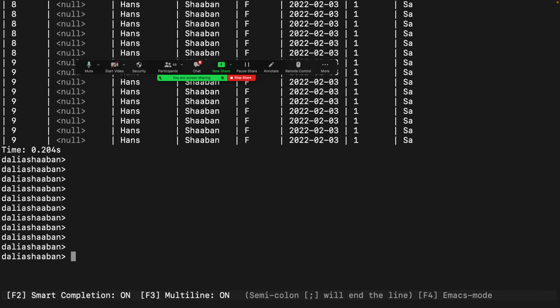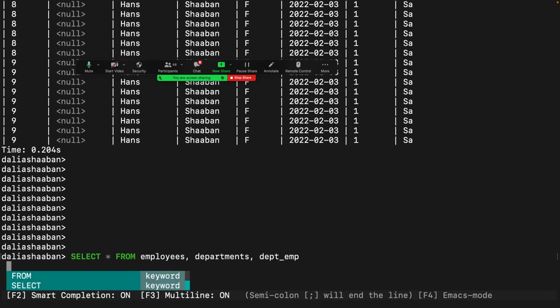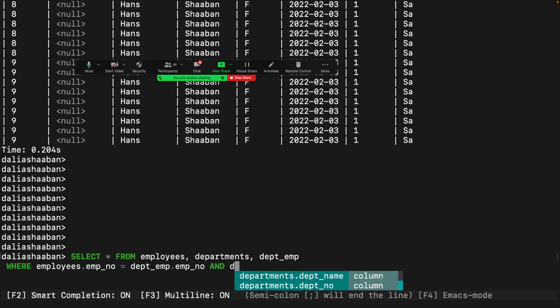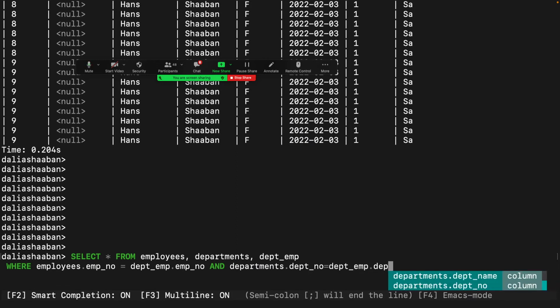So what we can do, just as someone in the audience said, is we can Cartesian product all of the schemas, and then we specify a condition where the employees' employee number has to equal the department employees' employee number, and the department number has to equal the department employees' department number.